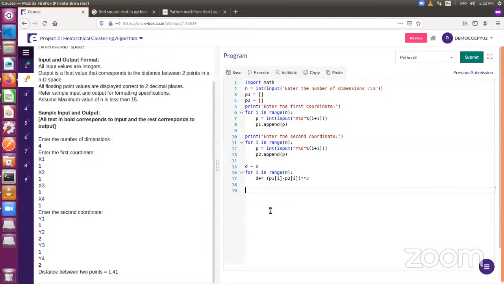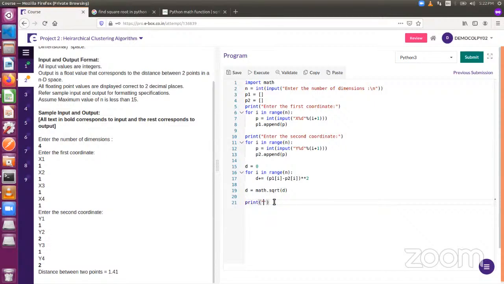So d is equal to math dot square root of d.